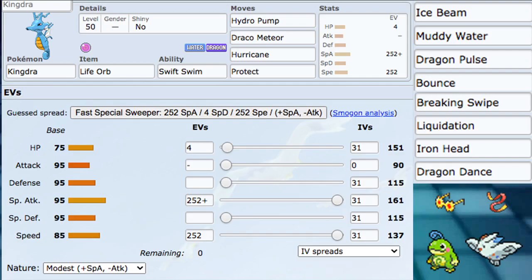Iron Head, Max Steel Spike is good. We still have Bounce for Max Airstream. Breaking Swipe is a very good move. Liquidation's a very strong physical STAB move. So it definitely has a lot of stuff that you can use physical.